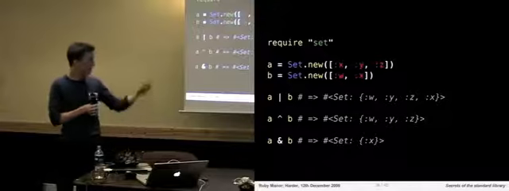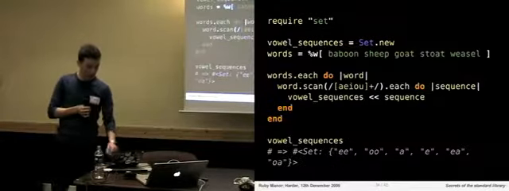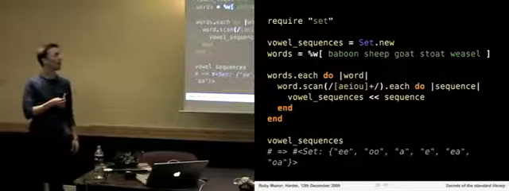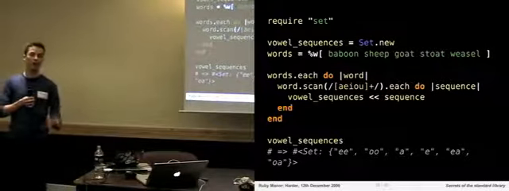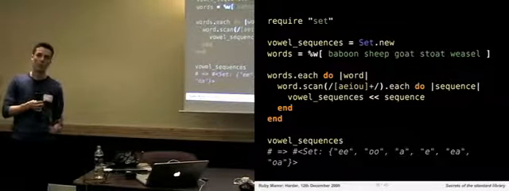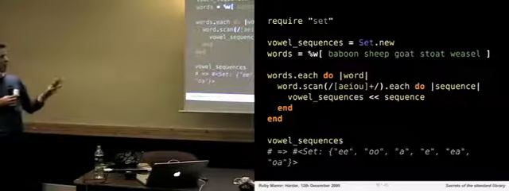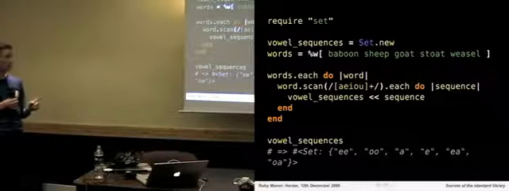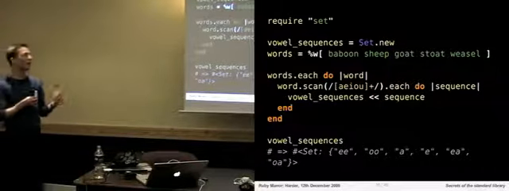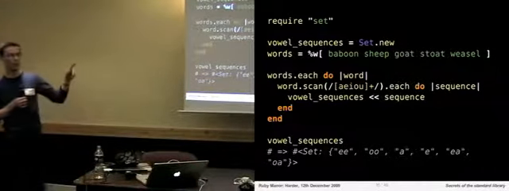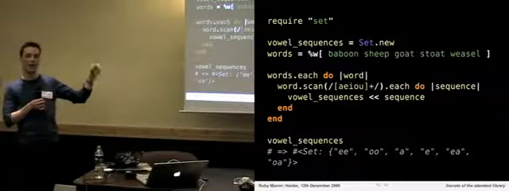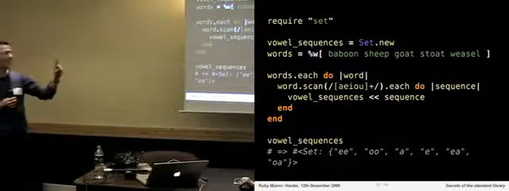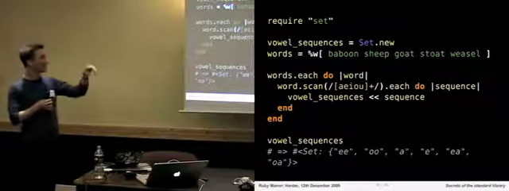But that's kind of abstract. What's actually useful is where you want to do something like find all the occurrences of something. You only want it once. So, for example, I've got a list of animal names here, and I want to find all the vowel sequences in it. So I'm going to find A, and find OO, EE. I only want OA once, even though it's in goat and stoat. And weasel has EA and E.